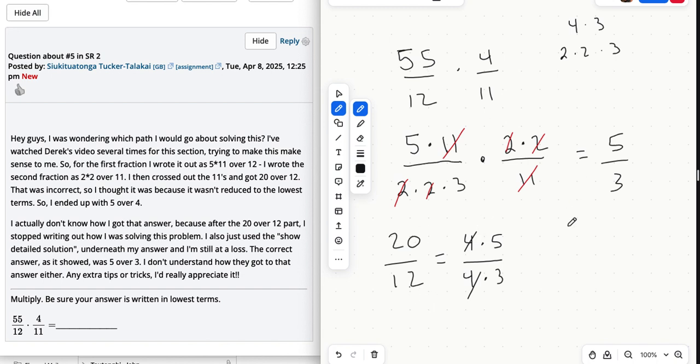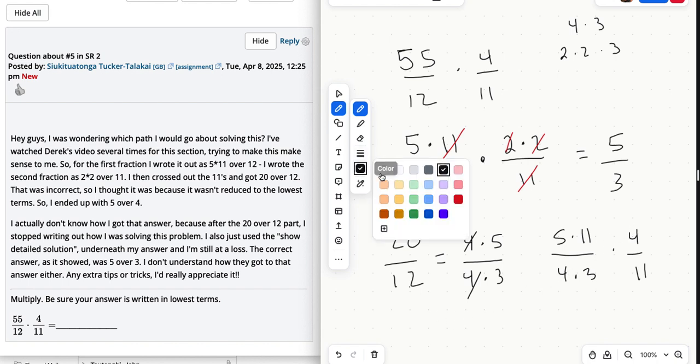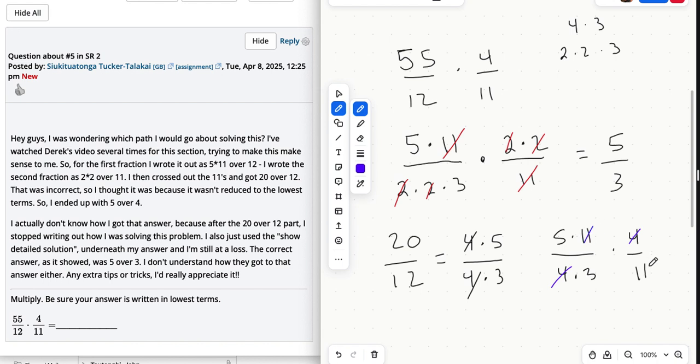Another way from the start here, and this is probably what I would have done, is 5 times 11, and then we had the 4 over here and the 11, and then that 12, because of this 4, I might have just thought of that as 4 times 3 for that 12, just because I'm spotting that, oh, there's some 4's in common. And so then again, 4 over 4 is 1, 11 over 11 is 1, and there's the same 5/3. So just be careful that you're all the way done, because you can do everything right, but still have one more step to go.